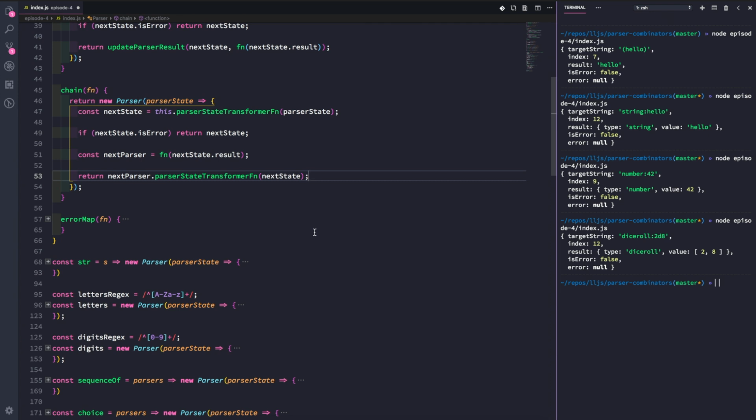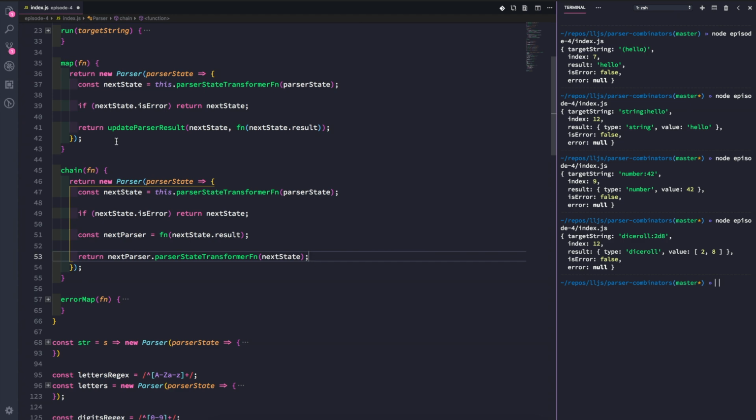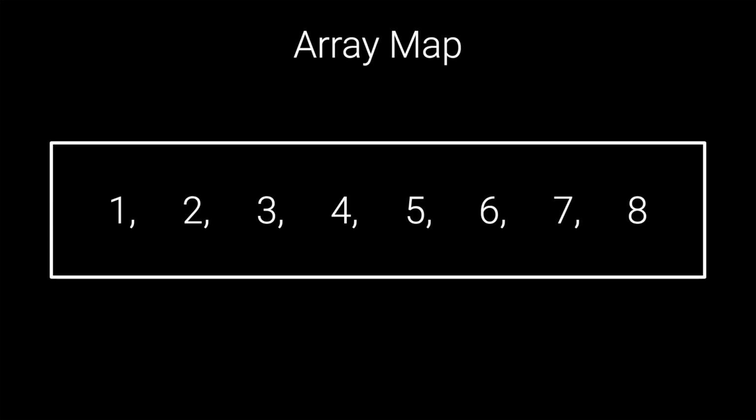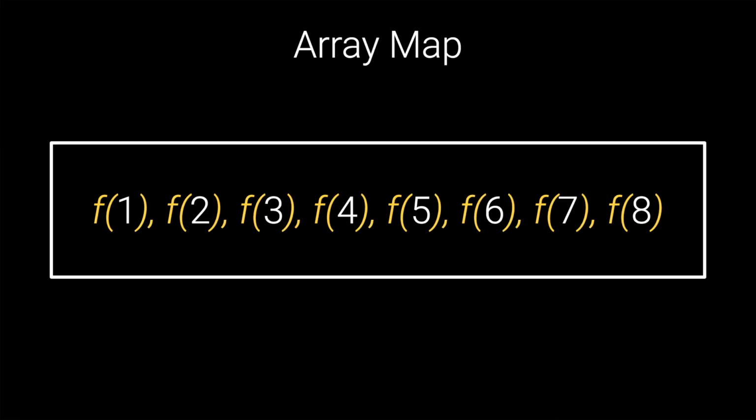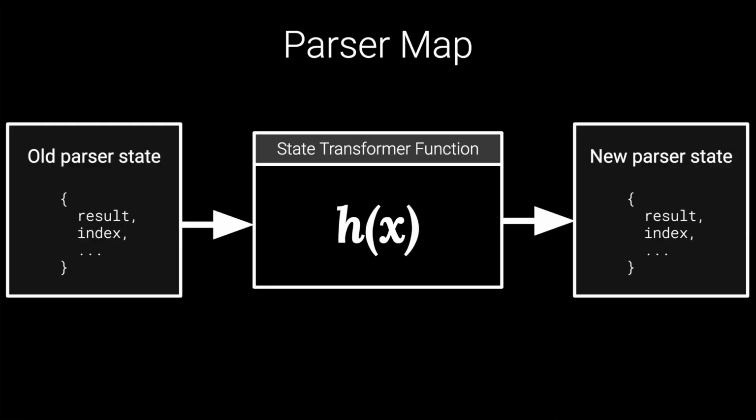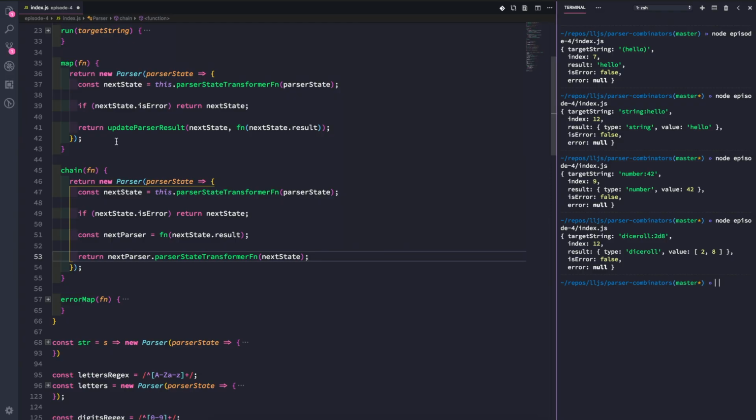For something to be mappable, in air quotes, there needs to be a sensible way to create this map method. And the sensible way is, well, for arrays, it simply means transforming all the values inside the array using the function that you provided. And with parsers, it means transforming the value that comes out of the parser using the function. So they're clearly very, very similar ideas. They both sort of treat the object as if it's a container. The array is actually a container, and the parser doesn't really contain a value, but it's sort of like it will eventually have a value.